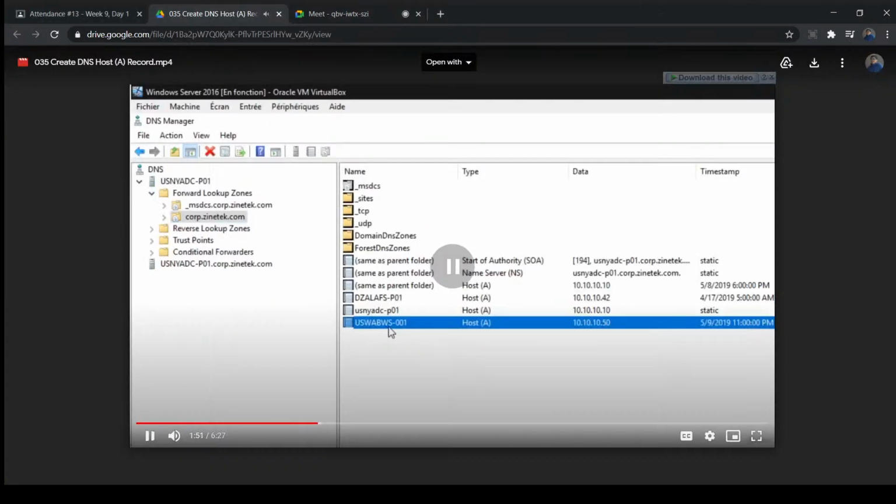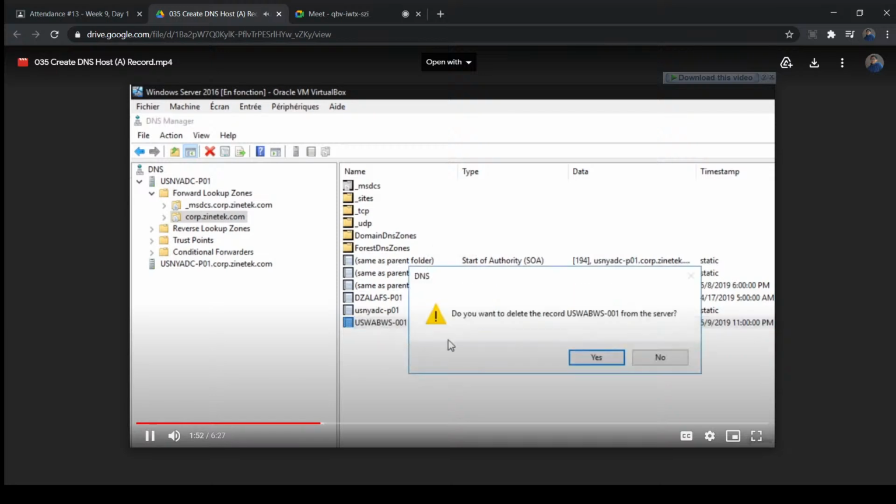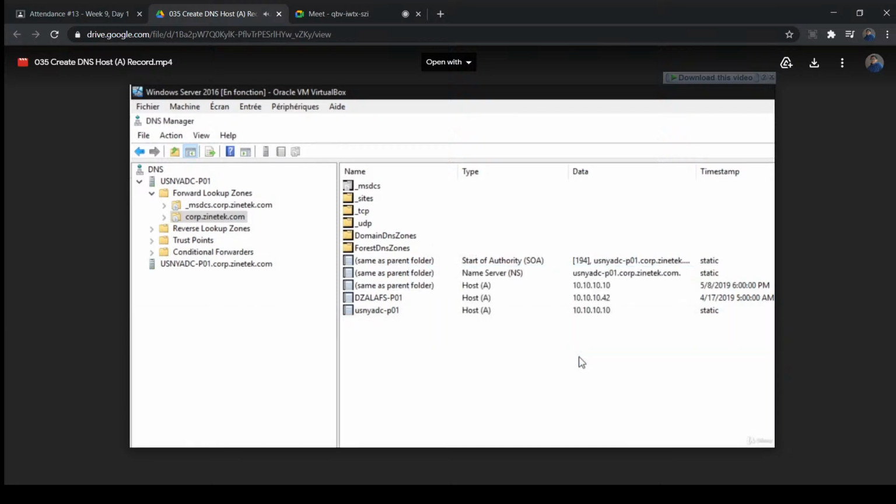First, I will delete the record. It is created by the host itself. Usually, when the IP address is assigned to the host, the A record is created on the DNS server. Let's open a session on this Windows 10 box.